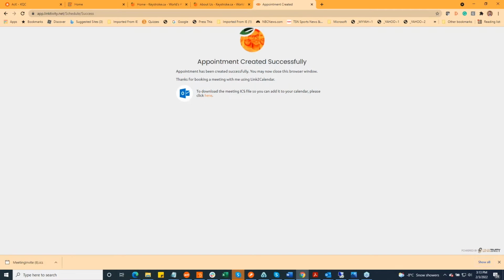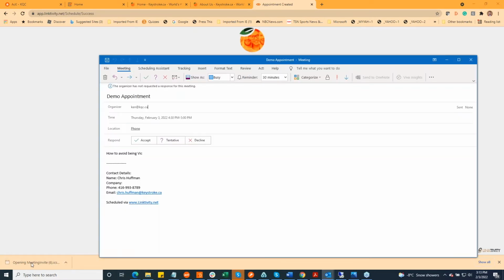and that will, hold on, come on. Okay, and it will pop up, and here's all the details. Okay, so you can see the time is 4:30 to 5. The location is the phone. Okay, I'm going to actually reference that particular location because there's a value in the back end that you've got to have because of this. Okay, and same thing with ken@kqc.ca. I'm going to show you where in the settings it's important to set that. Okay, but you can see the date. All of this is reflecting it. You can see the details in here, the emails, Linktivity, and the whole subject line here.